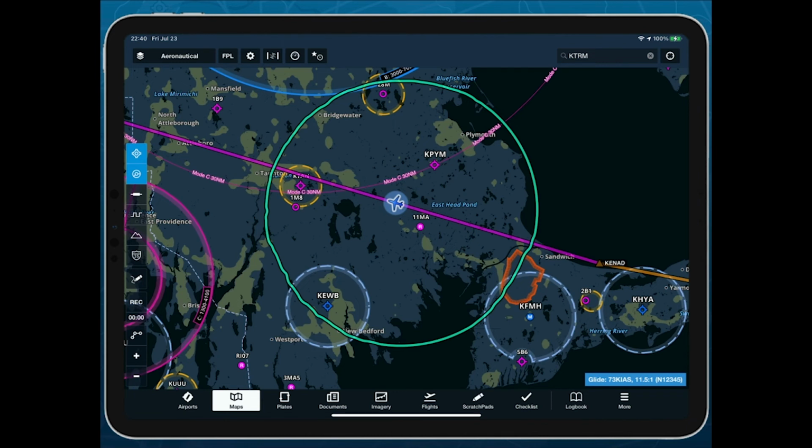Remember when that first private pilot cross country, your instructor was like, okay, well, where would you land now? This is going to help you make that calculation. You can go out there and you can see all of the airports, or where you don't want to fly if you've got a lot of terrain around you as well.